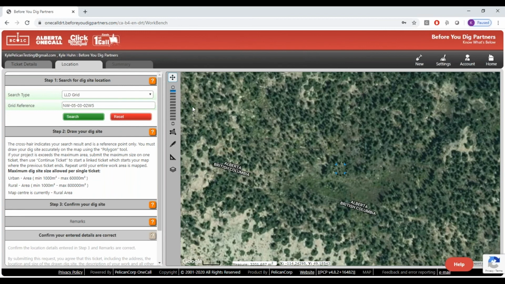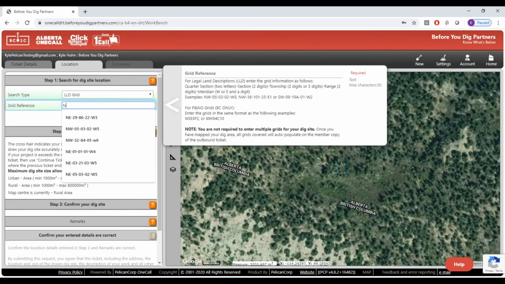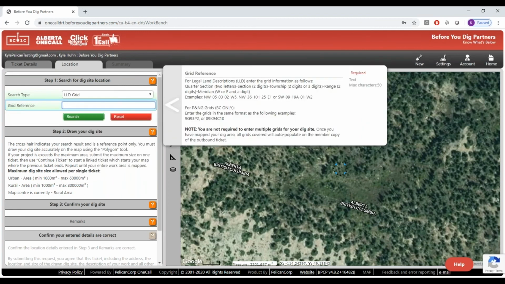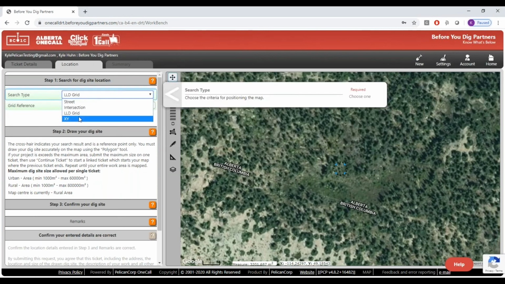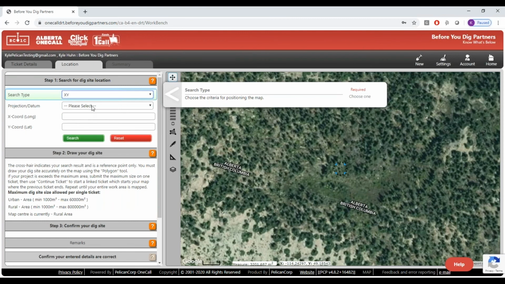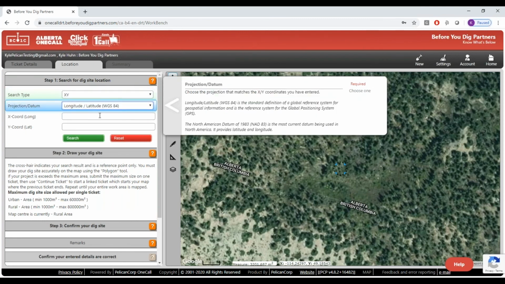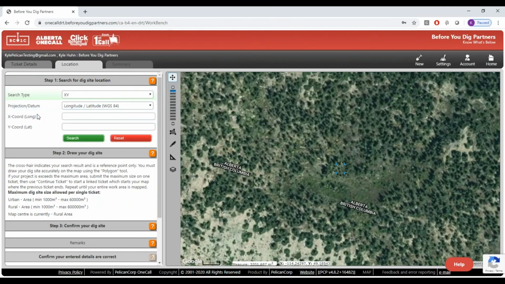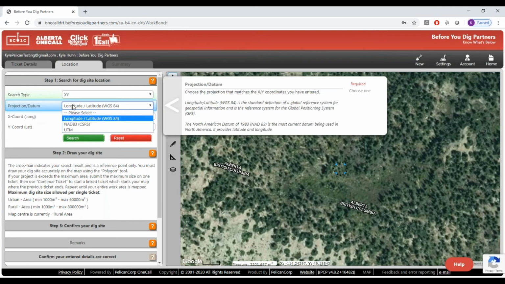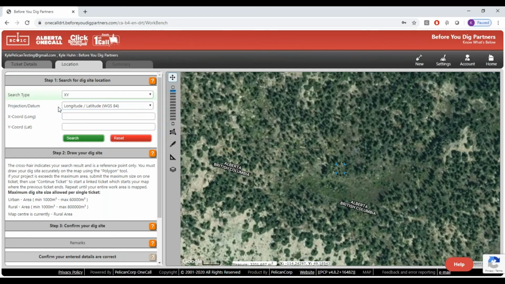Now, because we're searching legal land descriptions, let's actually take a look at GPS coordinates real quick first, and then we'll submit a ticket for a legal land description where I know there's no utility owners in our test server, and then we can go from there. So next is XY, which is essentially GPS coordinates. And there's 3 types of XY you can search. The first is long and lat, then there's NAD 83 and UTM. They all function exactly the same in that you enter your X coordinate, your Y coordinate, and then click search and it'll bring you to that location.